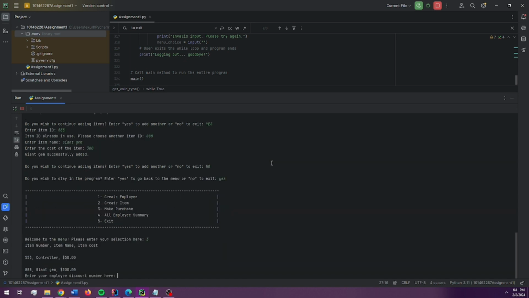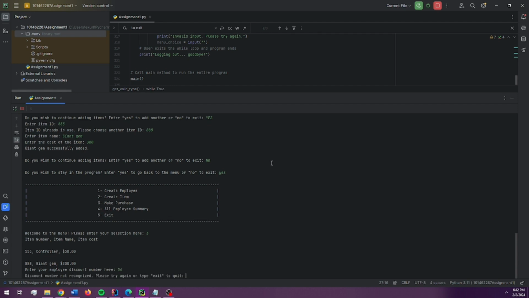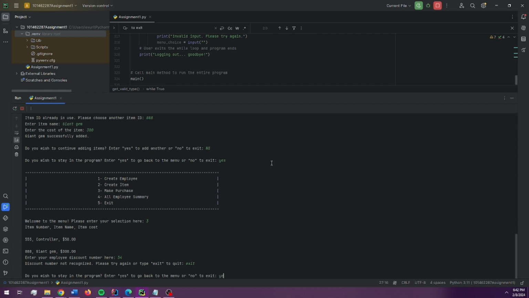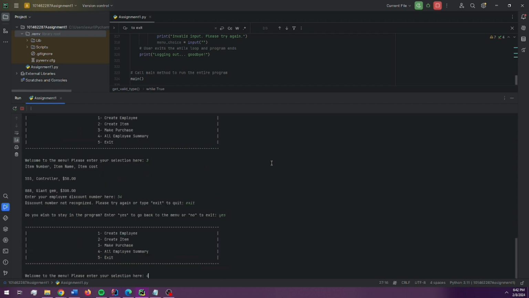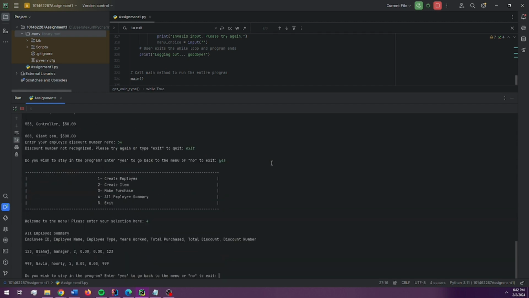All right, so making a purchase. Enter your employee discount number here. So I believe we have 123 and 999 as our discount numbers. Let's just try something different. It doesn't work. Okay. All right, let's just exit and see the summary first. Do you wish to stay in the program? Yes. Okay. Let's take a look at the summary.